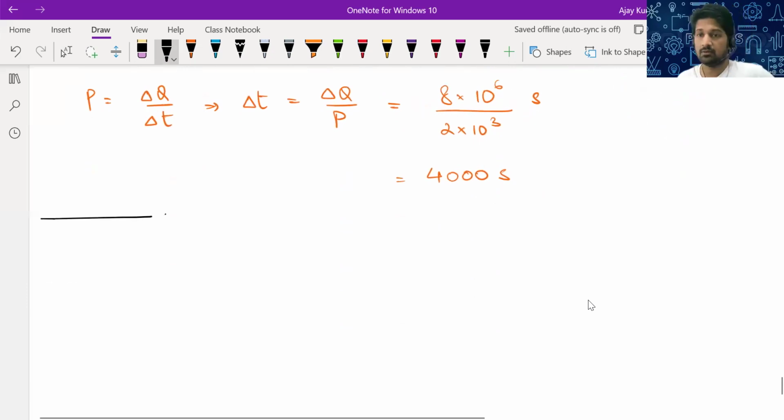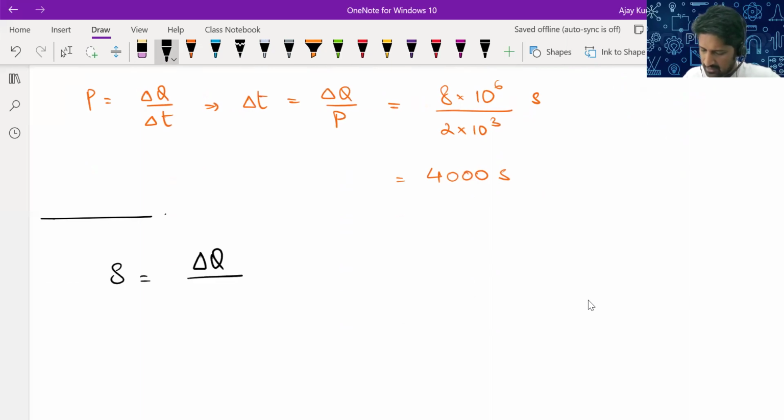Next, as I was saying, water has one of the highest specific heats of all naturally available materials. Now, what is specific heat? Delta Q divided by m delta T: the heat required to raise the temperature of a material of unit mass by 1 unit.